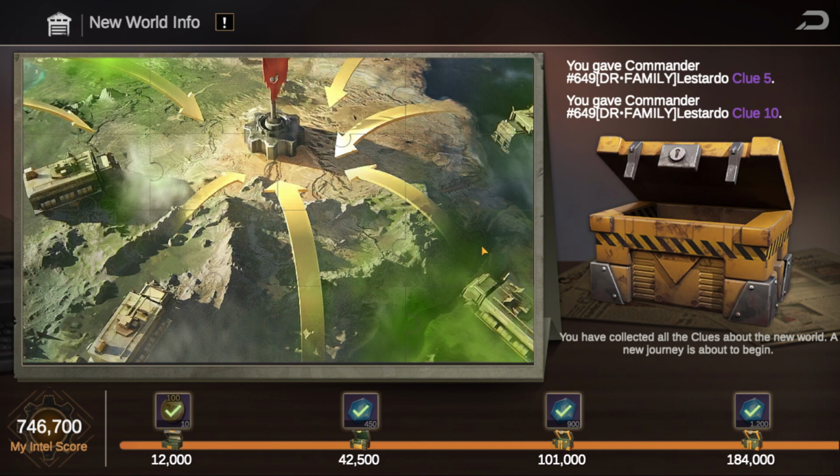So the tip that I have to share with you on this is don't worry about saving your puzzle pieces, as they will disappear from your inventory after the event is over. You cannot save them for the next season. So when you see players requesting them in Alliance chat or World chat, go ahead and help them out. There's no reason to hang on to these.